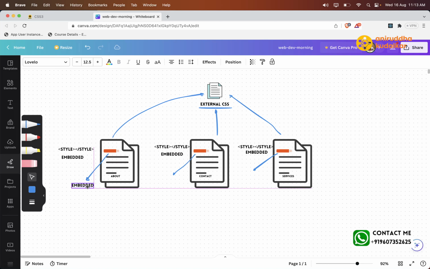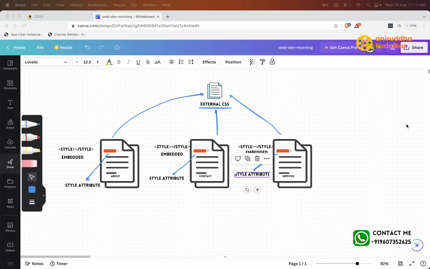First you will write input type text, and onto that tag you will add a style attribute. Into that style attribute you will write all the things, and this thing is called inline.